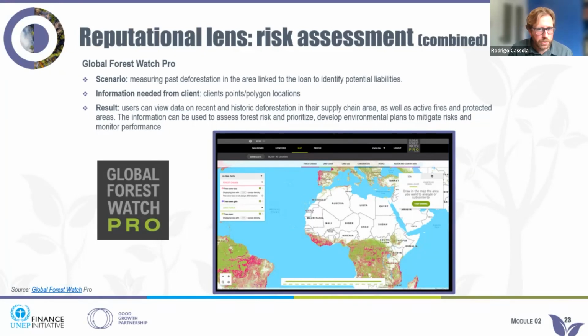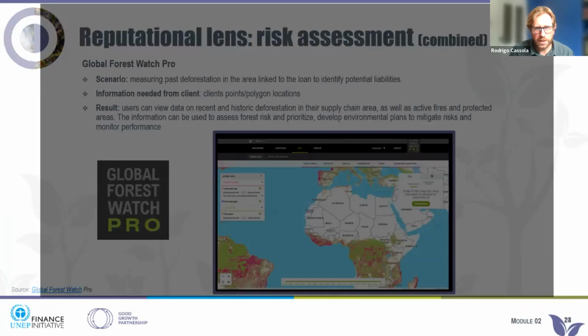Global Forest Watch is a tool from the World Resources Institute that has been providing information globally on forest change or land use cover change for a number of years now. We will see next a video that explains it a bit better. Next, please.